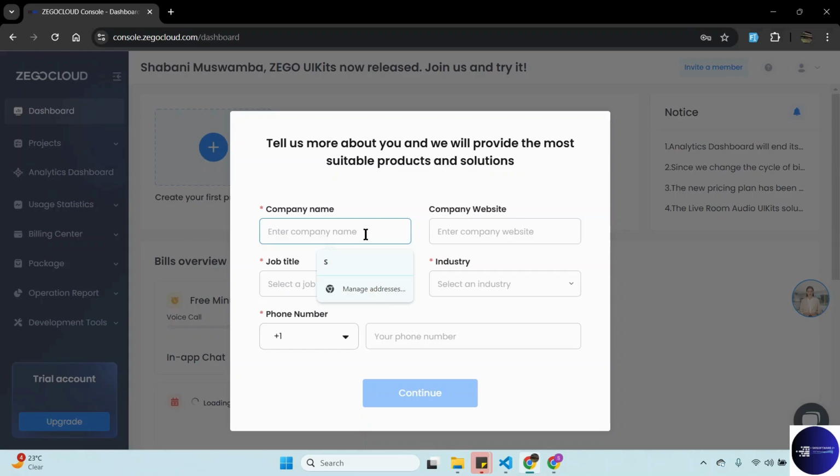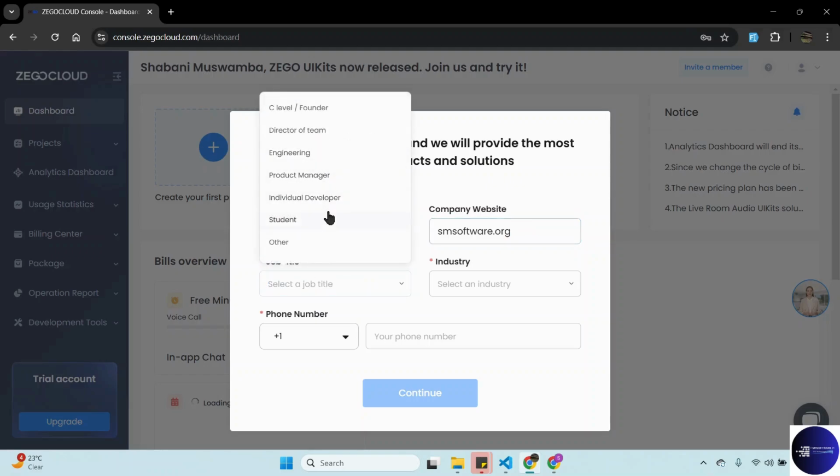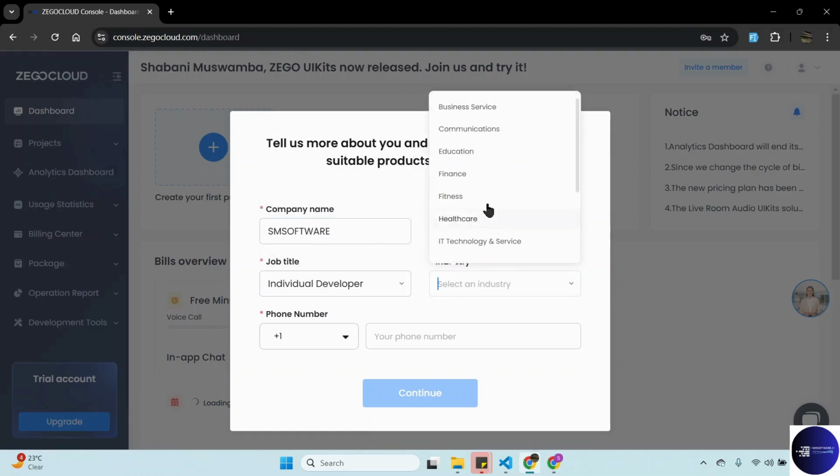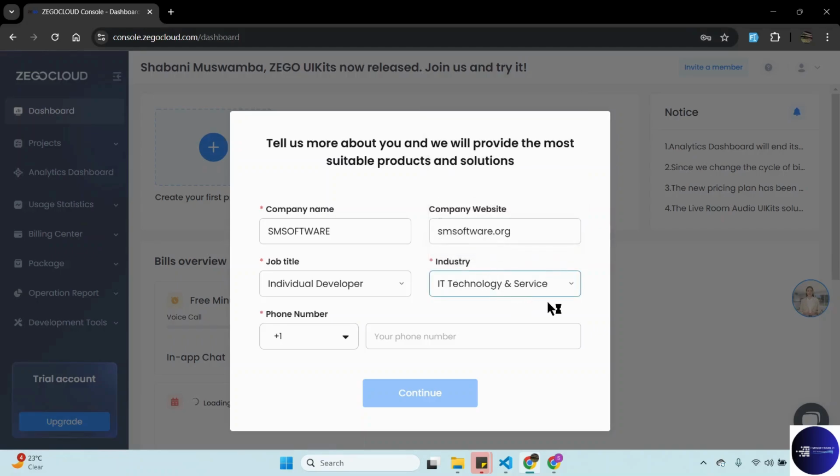So for example, you can put the company name, SMS Software, and then let's put the website, smssoftware.org. And what else? Job title, just put developer, and then industry, IT, technology, and service.